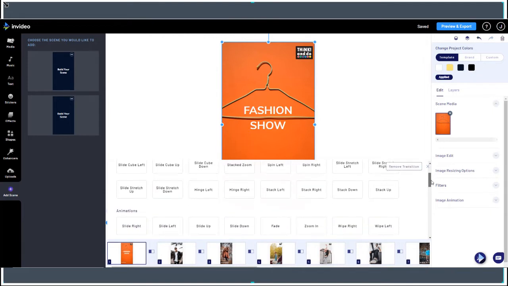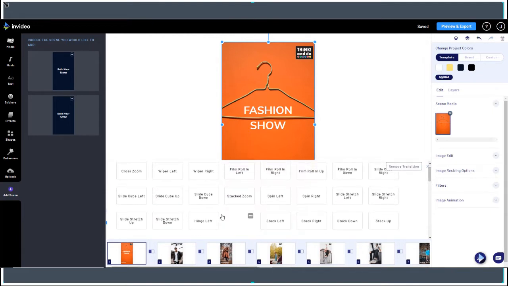So if we look at the first set, if you hover over, you get an idea of what the transition does. Wipe to the left, wipe to the right. Now this is tilting like a windscreen wiper, because when I first thought about it, hang on, if you wipe to the left it should move to the left, but that's a bit later on.